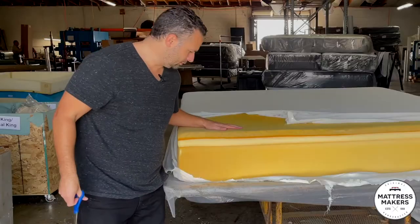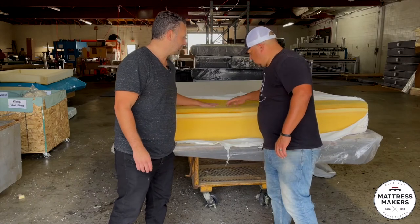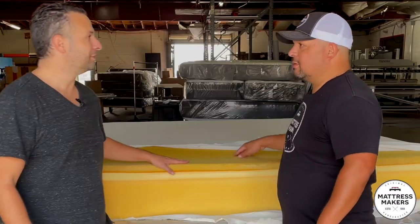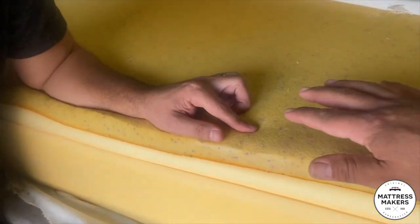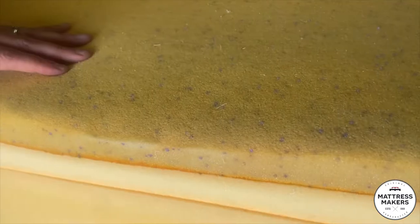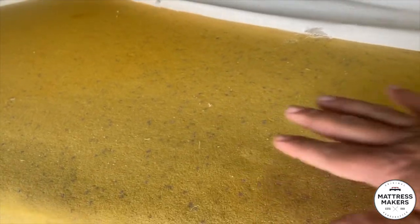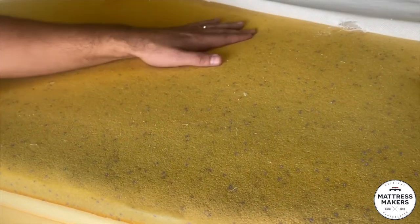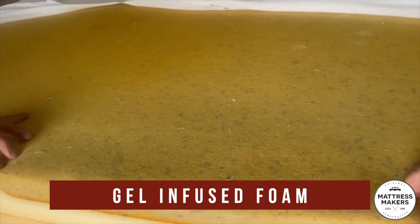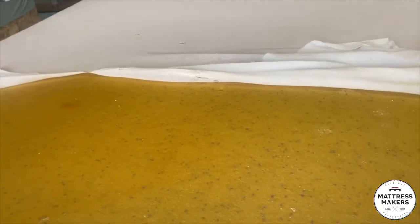So we can pull it back. Take a look at what we got here — you see these purple beads? It's to make it look cool. On the top layer you can see these purple beads. Maybe they were blue at one time, but it's purple. It's a gel-infused type foam — that's really what it is. Does it make it cooler? No, it does not. There's just more story behind it. That trend was really big about 10 to 12 years ago when I started seeing this gel-infused stuff, and they're still doing it. Now they're doing it with graphite, with copper. There were some mattresses a few years ago that were diamond-infused. But this is more marketing — that's really what it comes down to.